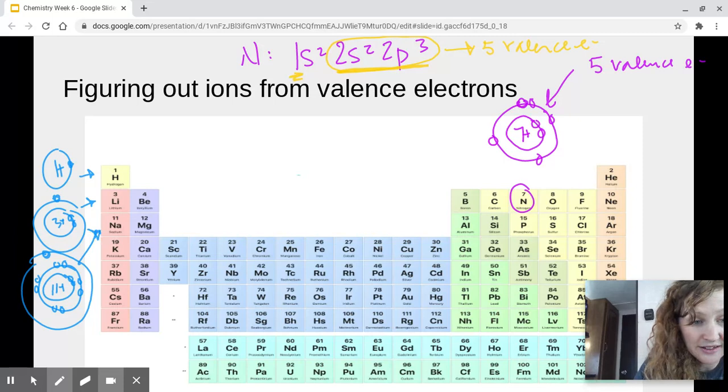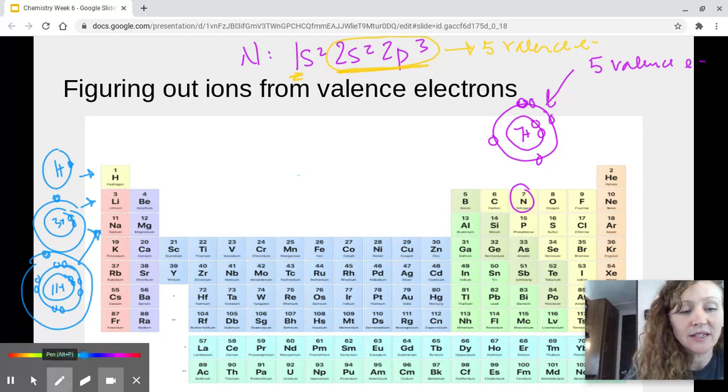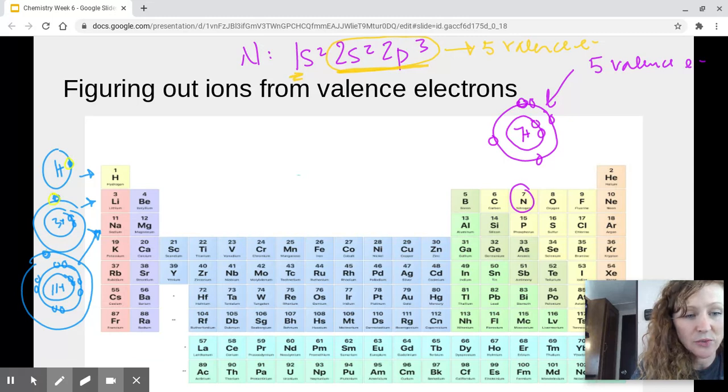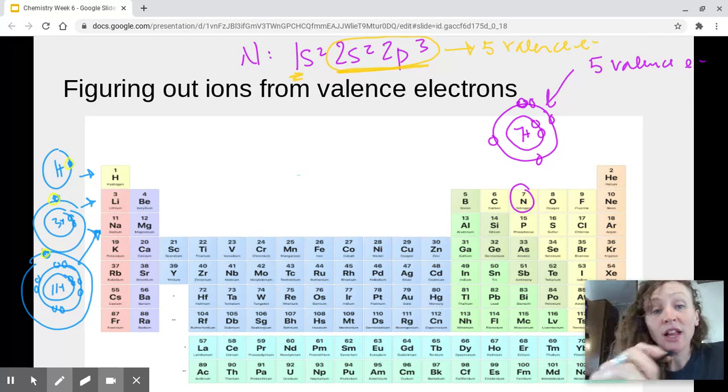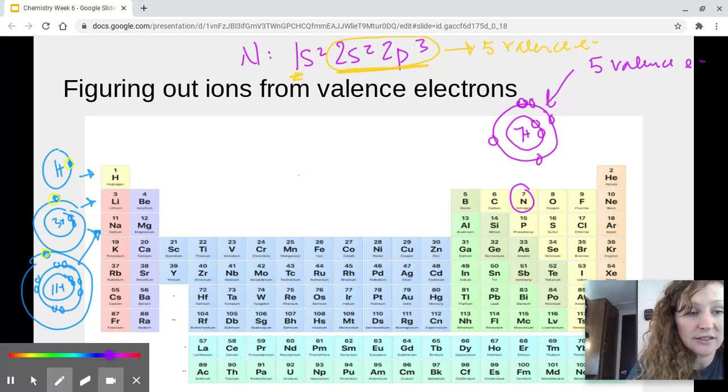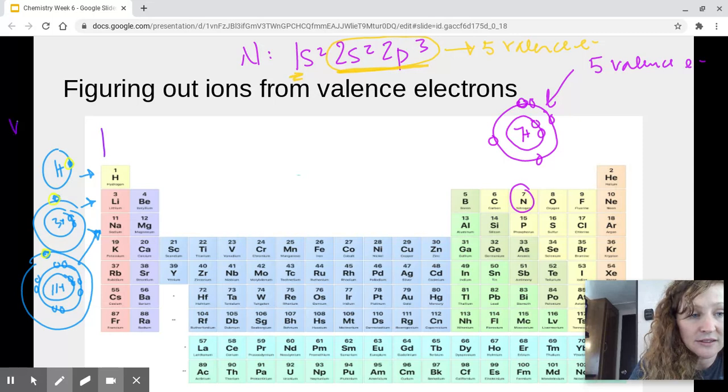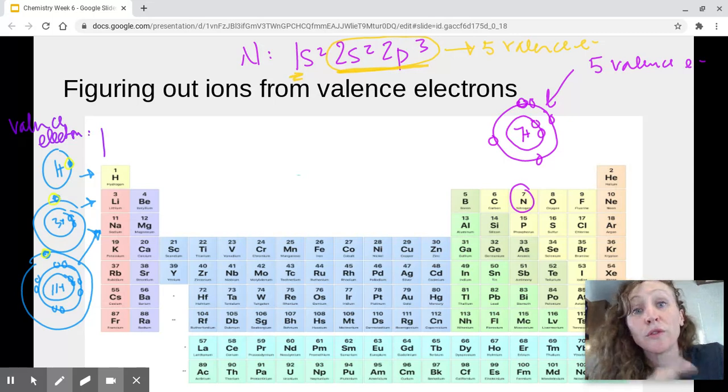Okay, and within the first 3, you see the same number of valence electrons. Hydrogen has 1 valence electron. Lithium has 1 valence electron. Sodium has 1 valence electron. And if we kept drawing out the Bohr models for all of the elements in that first alkali metals family, we would see they all have 1 valence electron. And this is true for every single family in the representative elements.